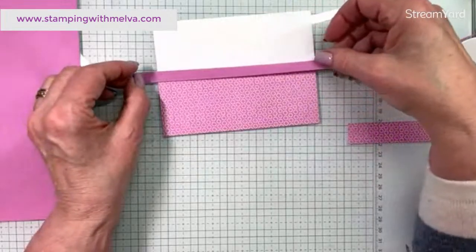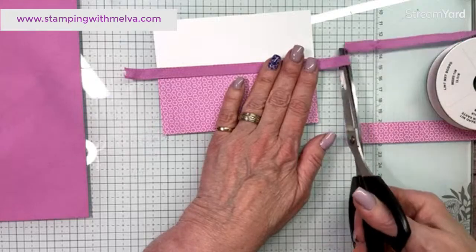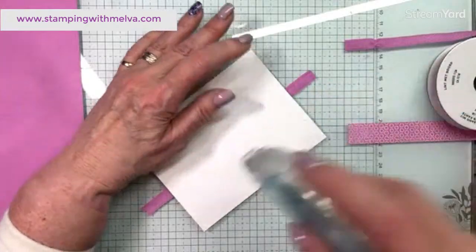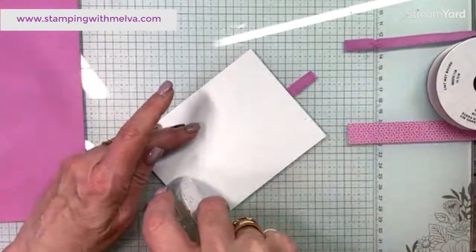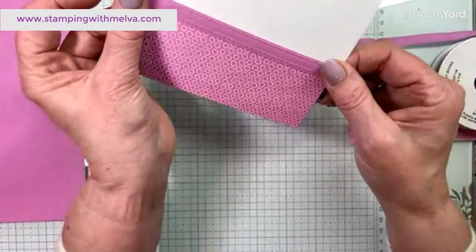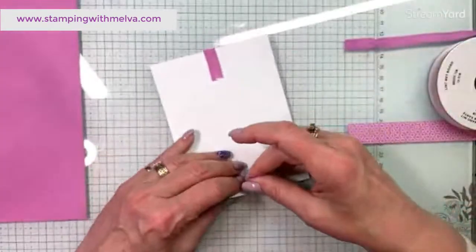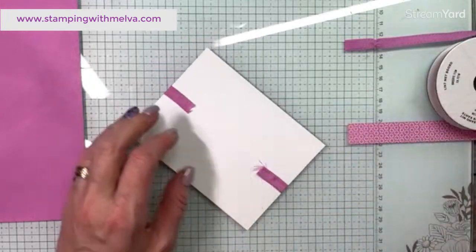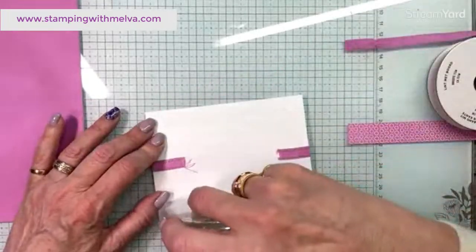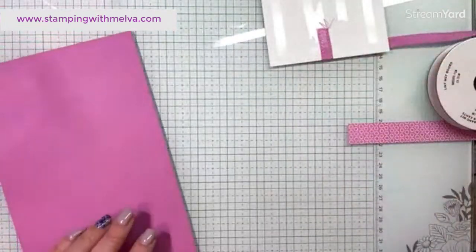Here's the Petunia Pop bordered ribbon. I'm going to do a faux bow on this one — just take it and put some Stamp and Seal so that the layer kind of hides the seam. I'm loving this new designer series paper, it's so pretty! I'll put the Stamp and Seal right over top of the ribbon. It works well because it's quite thin ribbon. This is five and a half by eight and a half so I'm going to score it at four and a quarter.